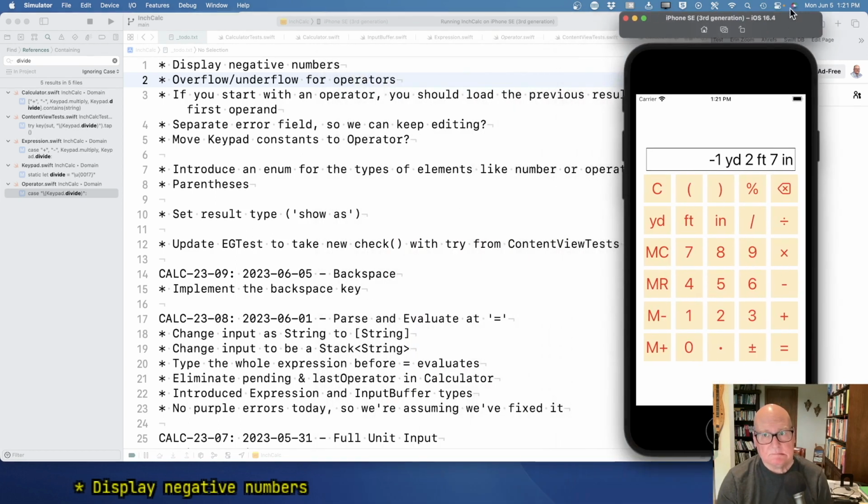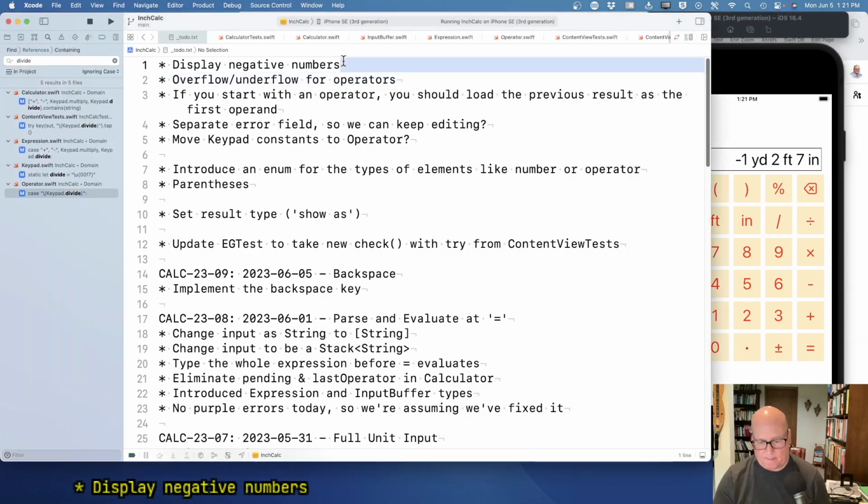So options. I could say minus 5 inches. Let's take minus. How about 0 inches minus 17 inches equals? I could say that's minus 1 foot minus 5 inches. I think that would be justified. Or I could like parenthesize it, 1 foot 5 inches. That kind of puts it on you.